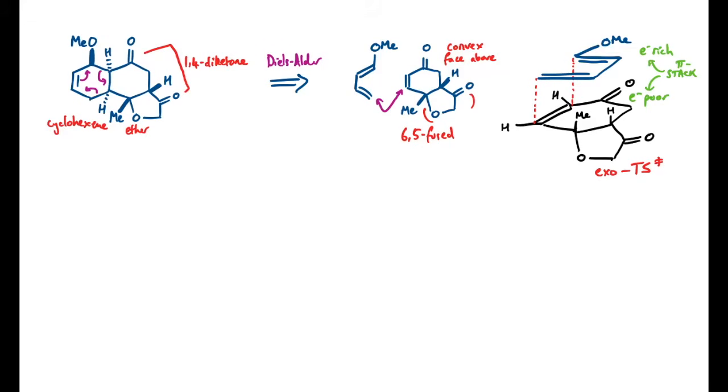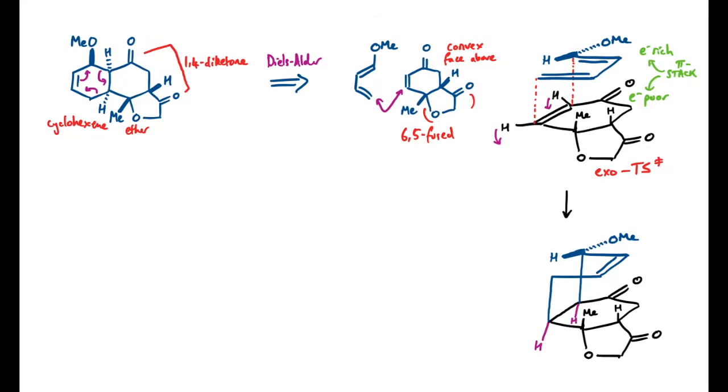We can see if we form the bonds on the top face, the two hydrogens on the dienophile will both move downwards, and that will set the stereochemistry we require in the product. But to check what happens near the methoxy group that's on the diene, I'm just going to change my picture slightly. The methoxy group is going back into the plane, and there's a hydrogen coming forwards. So in the product, we can see that we get this stereochemistry labeled with a star. This again is the stereochemistry that we want.